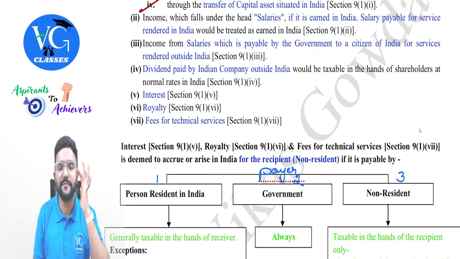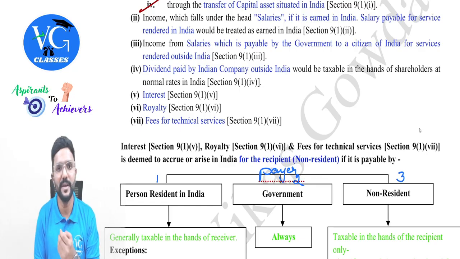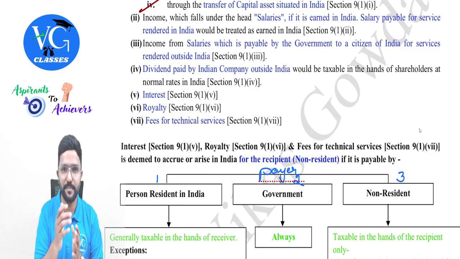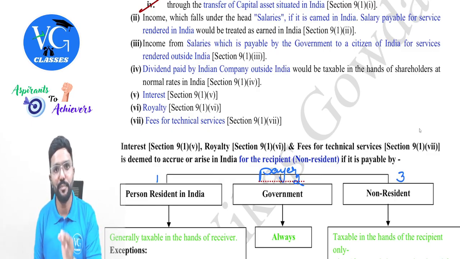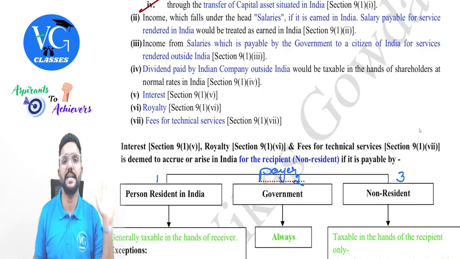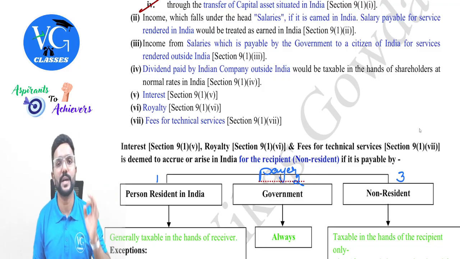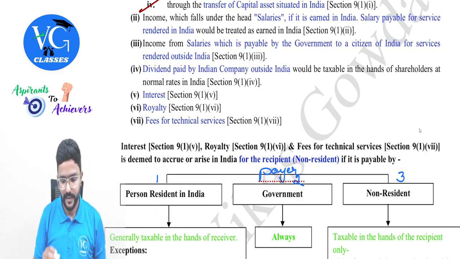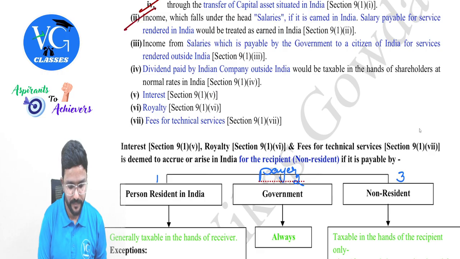Now, after retirement, if I am getting any pension, whether I am in India or outside India, it doesn't matter. It is an income deemed to accrue or arise in India because the employment was in India, guys. So, after retirement, or if there is any leave period for which salary is paid, and that leave period salary, whatever is paid, is due to an employment which is in India, then it is income deemed to accrue or arise in India, guys. Okay, sir. Then, next point.